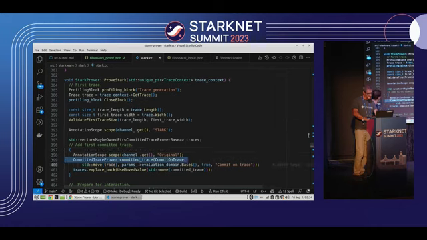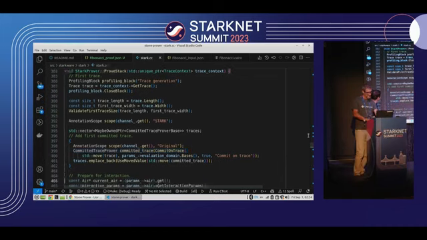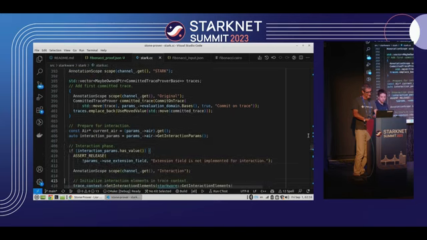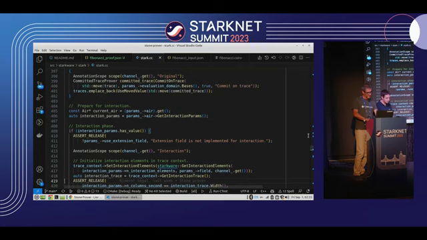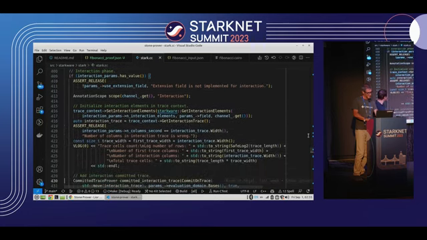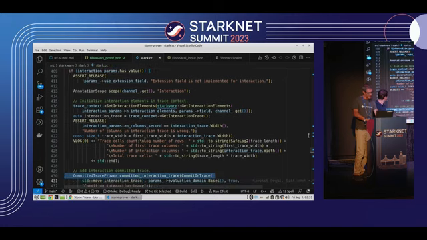You can see committed trace, so roughly corresponding to the slides. Next step was the interaction, so some preparations for the interaction, and then we again commit to the interaction trace that you can see here.